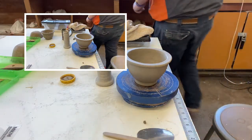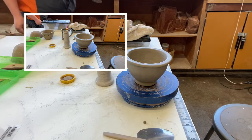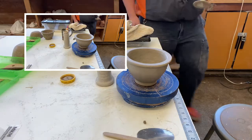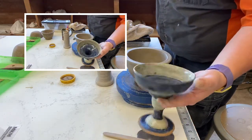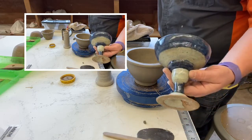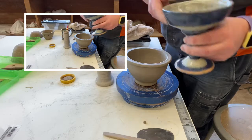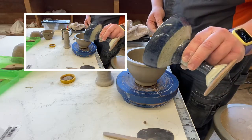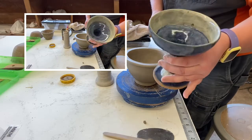I'll show you really quick. So you guys saw this in the first video. I don't even know if it was bisque fired at the time I did the video, but I pulled it out of the kiln. So this is it glazed and it's ready to be used. And it looks really nice. I really enjoy it. So I guess I'll go ahead and do a video and show you guys how to do a controlled pinch pot, getting into some of these really wild shapes and stuff.